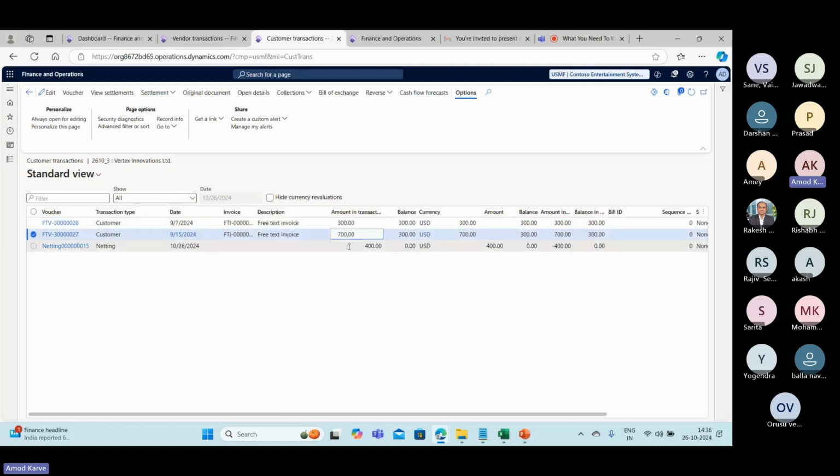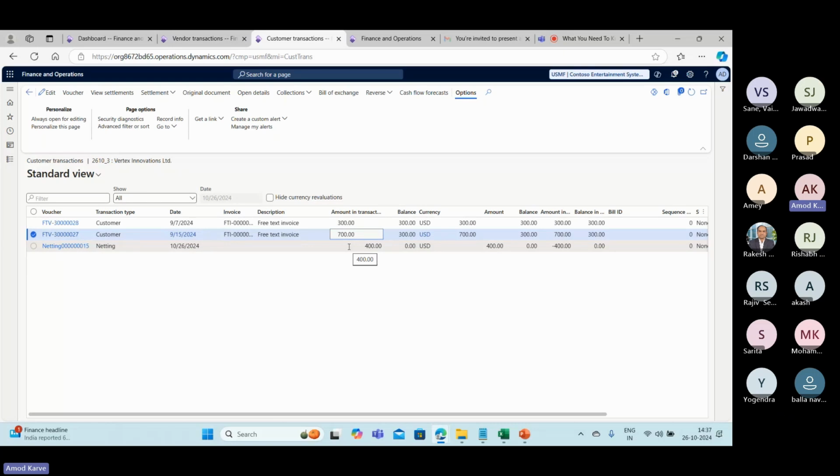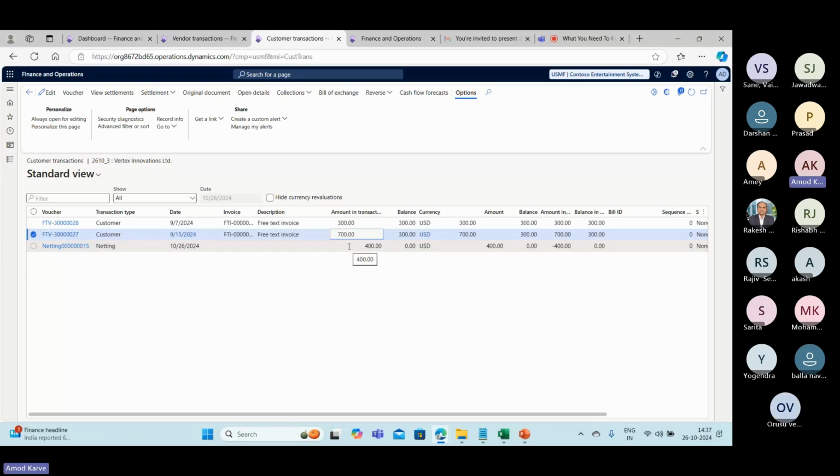Okay. So in this way, automation of netting using those four criteria by due date and by invoice amount are possible, starting from newest to oldest, oldest to newest, or based on amount chronology, highest to lowest, lowest to highest. So this feature allows some automation rather than spending time manually on it. Okay, yeah. So this covers basically the second topic, I mean the second method of netting, which is automatic netting.